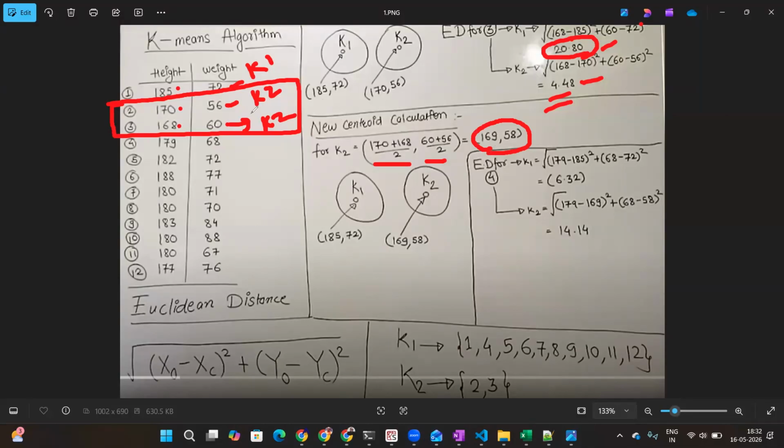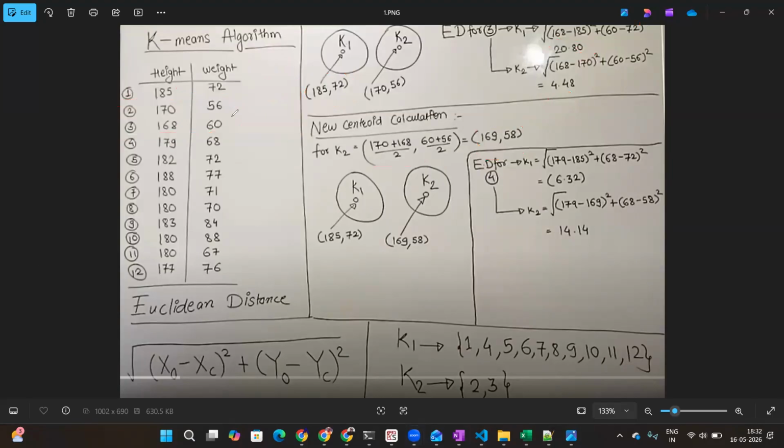Because I have two records belonging to K2, that is what I have done. The first centroid is 185.72 and the K2 centroid is 169.52. Up to this clear? Online team understood? Great, this part is clear.